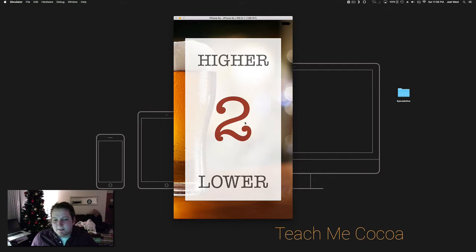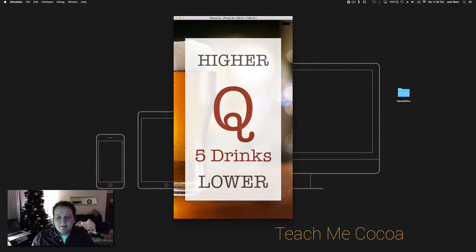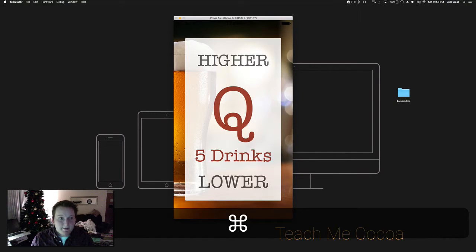Tap the screen again, it's the next person's turn. Let's say it's a 2 and they're like, the next card has a good chance of being higher, so they say higher. And they got it right as a queen. They do not have to drink. And that's all there is to the application. So hopefully you guys will have a little bit of fun with me as we make that.